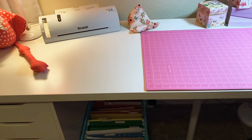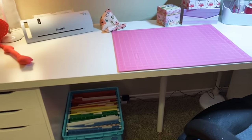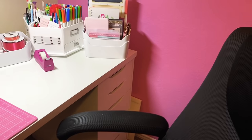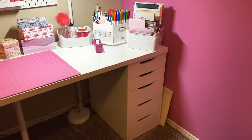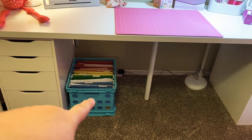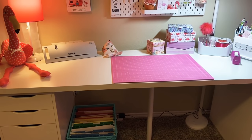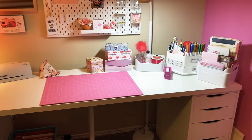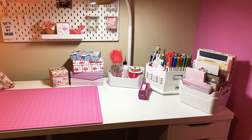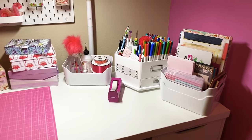Okay, so let's get over here to the desk. It also came from IKEA. And it is 78, I believe, inches long. Let's see if I can move my chair out so you can see the whole thing. There it is. Oh my goodness. I keep that underneath my table because I put paper scraps in it. But here is my table. I am so excited. It's absolutely beautiful. It has brightened up my room. This table, my husband even came in and said, oh my goodness. He couldn't believe it.